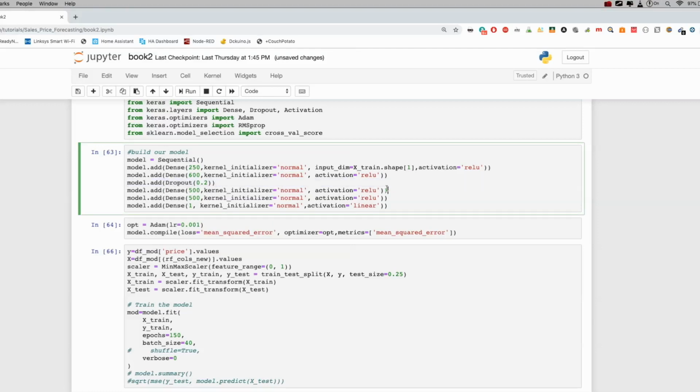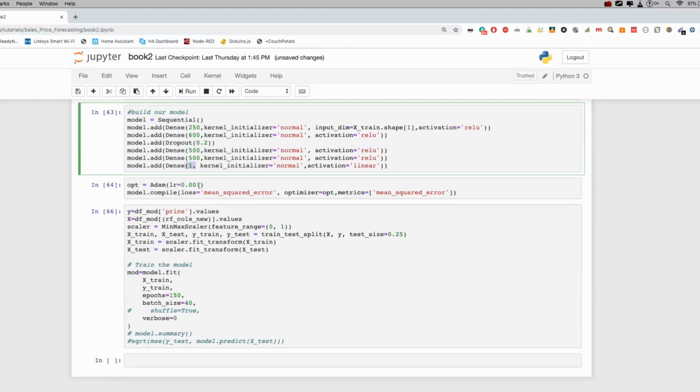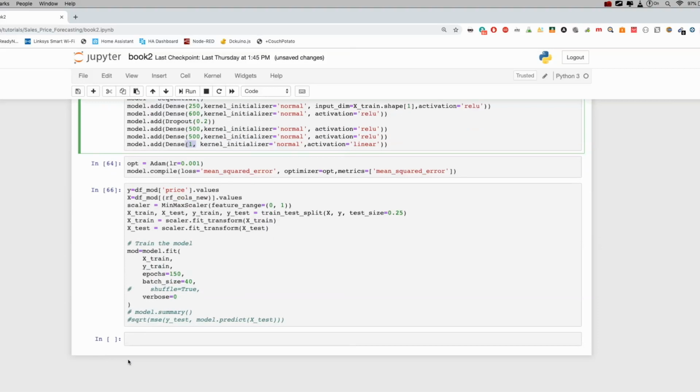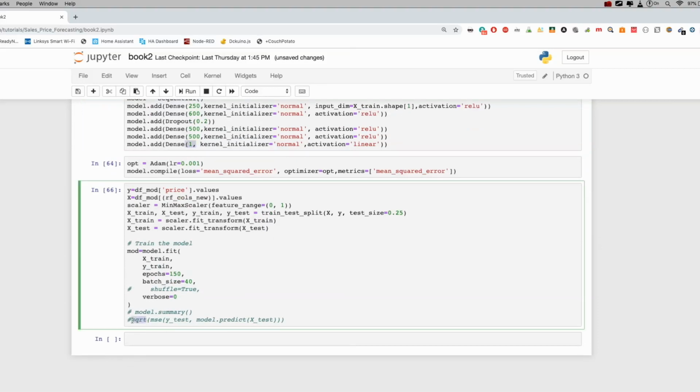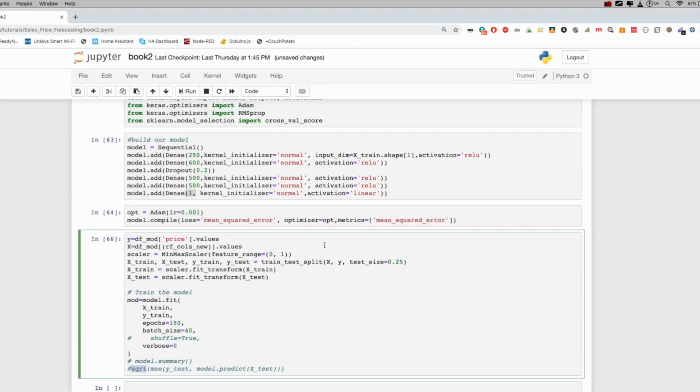And then I said, all right, let's go ahead and put this through 500 nodes again twice, 2 more times, and then finally let's predict that y and see what it's going to be. Now Adam comes with a default learning rate, which is 0.01, so I've left it at that. I haven't touched it. The loss that we're going to be minimizing in this case is mean squared error. However, remember we were looking at root mean squared error above. You'll see down here when I actually do this, I do take the square root of that number when we print it out. The optimizer we're using in this case is Adam, and I wanted to print some metrics for me, so mean squared error metrics.